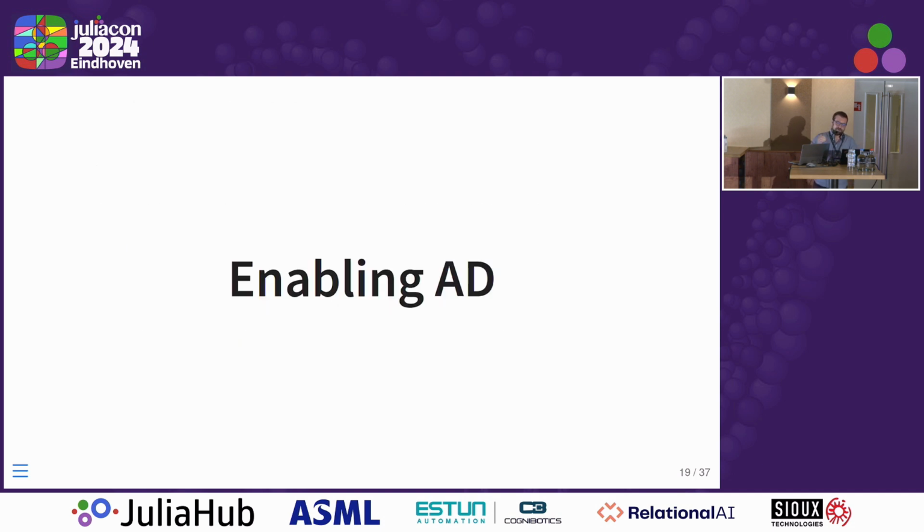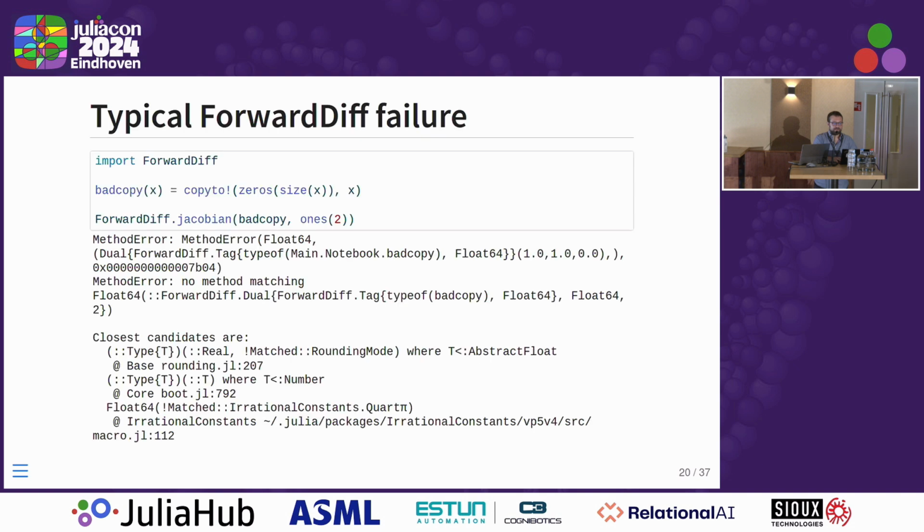Okay, now you've graduated the Julia Academy, you're a bit more confident, you're writing your first packages, and you're wondering, okay, what if I want to make the functions I write differentiable? And then you're going to run into a series of failures, and a solid 1 hour of my life every day is dedicated to debugging Float64 in ForwardDiff on Discourse. So every day there's someone who comes on Discourse with this typical ForwardDiff failure.